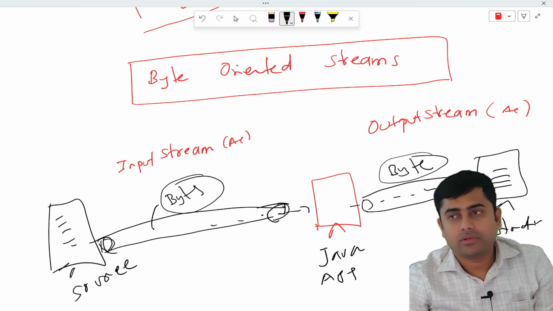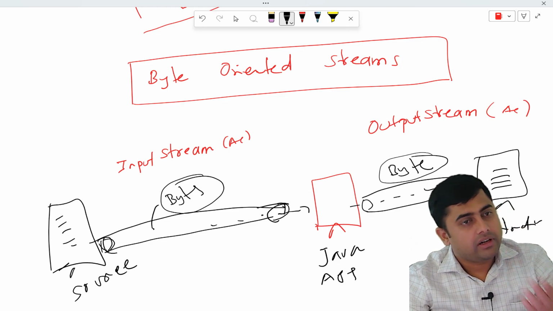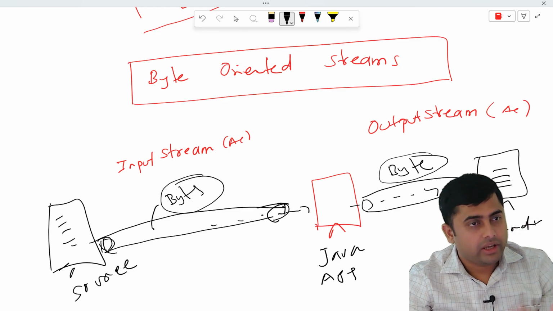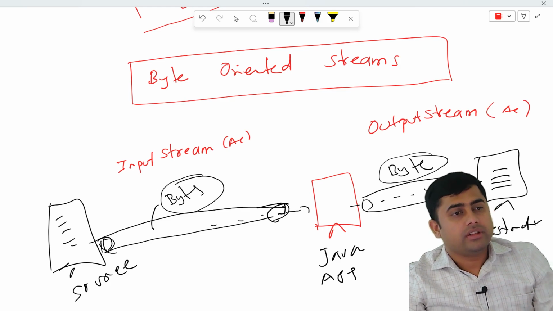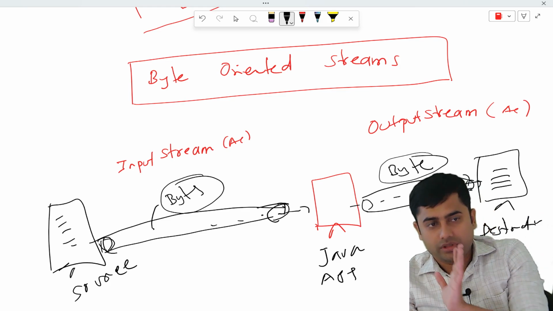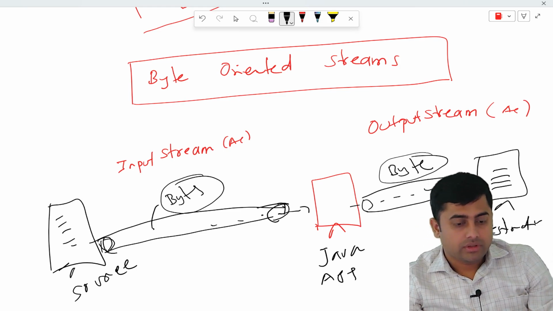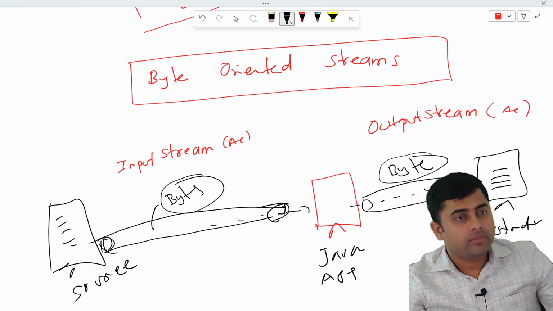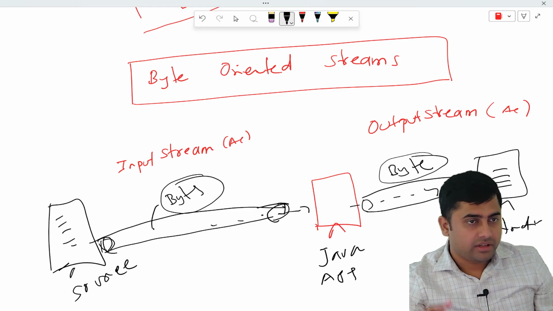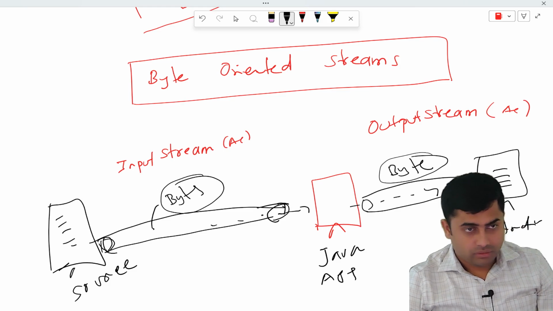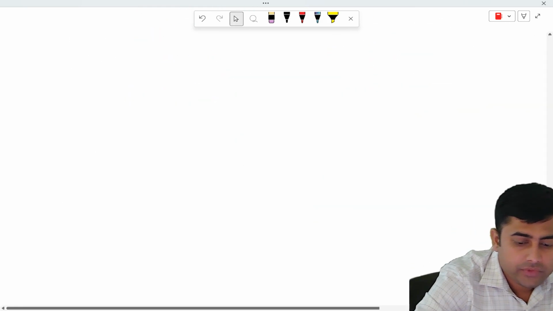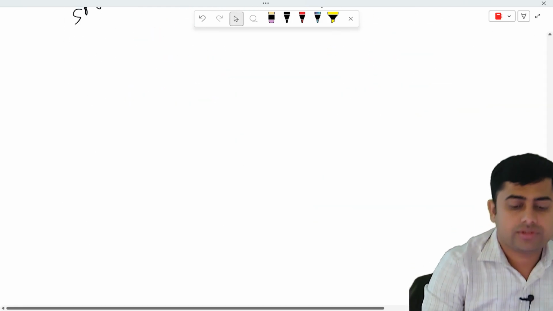Now you can also think of it like this: water comes into the house, there is an inlet and an outlet. That is one stream. This is stream. Both are carrying the water only. Yes, but one is input stream and other one is output stream. What is in both? Water. So similarly, input stream and output stream, these are two different kind of pipes or channels. One is used to read the data and one is to transfer the data or write the data. Right?